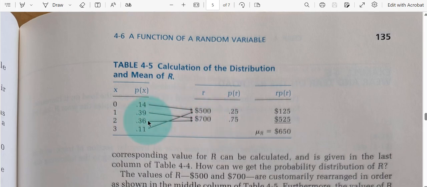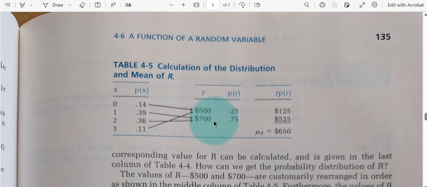So if you combine their probabilities, this one and this one, you get 0.75. So what's the probability that it's 500? 0.25 and $500. 0.25 and $700, 0.75.